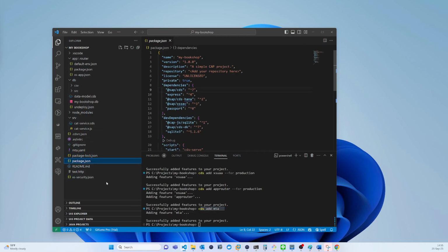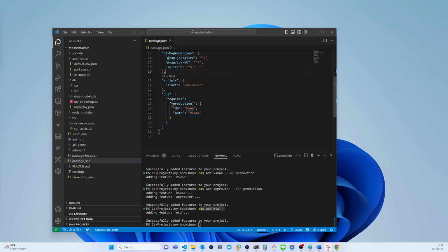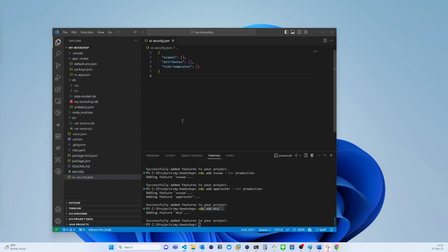In package.json, you have seen that the database and authorization types are there, the data type is there, and the security part, which I had to add.